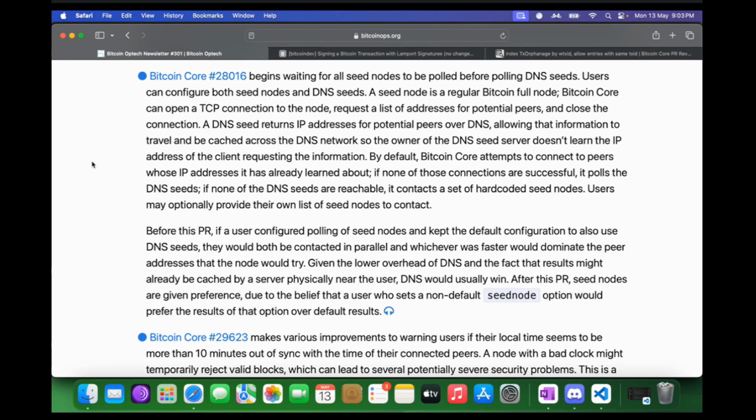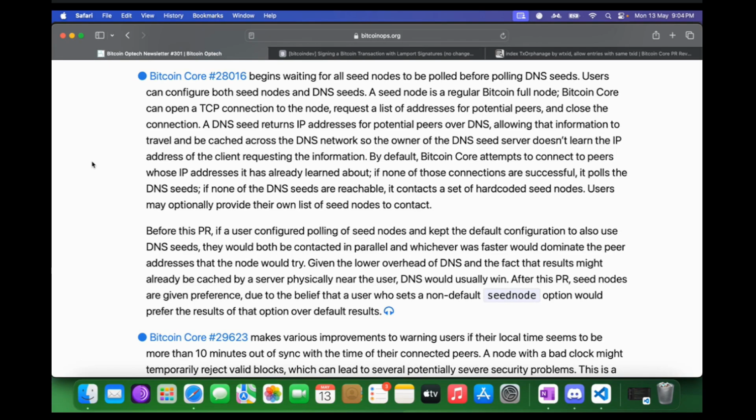So first all the seed nodes that you have specified will be queried. And if all the seed nodes for some reason could not give you the relevant IP addresses, only then the query will be made to the DNS. The reason being, if a node runner is specifying a seed node, then there is a reason for it, right? The node runner trusts that seed node, and that is why it does not want to trust the DNS server. It wants to trust a specific full node. And that is why it is specifying a certain seed node from which it wants IP addresses.